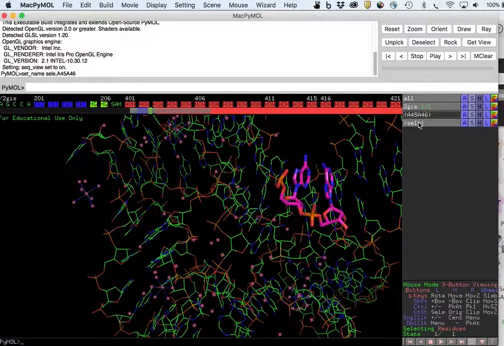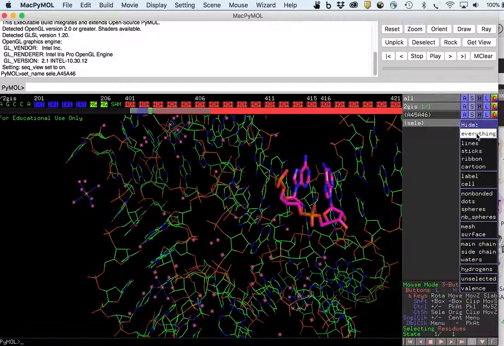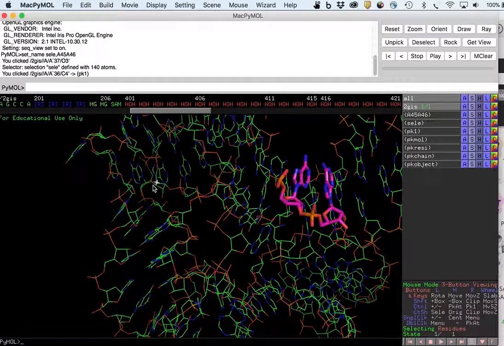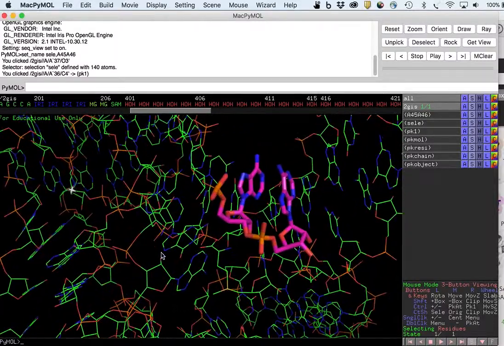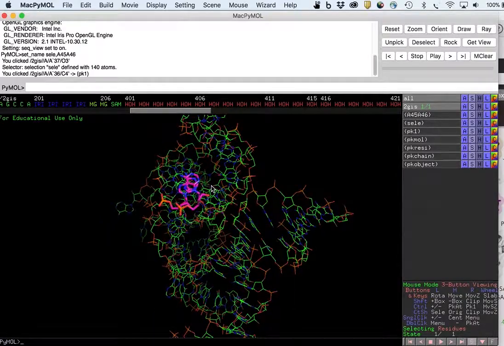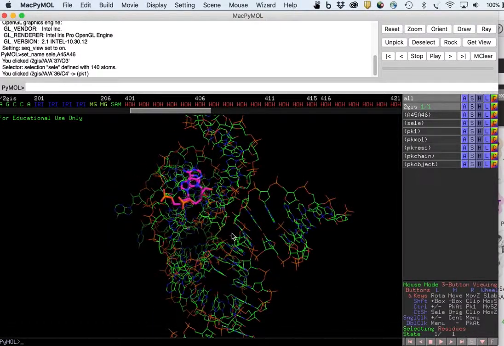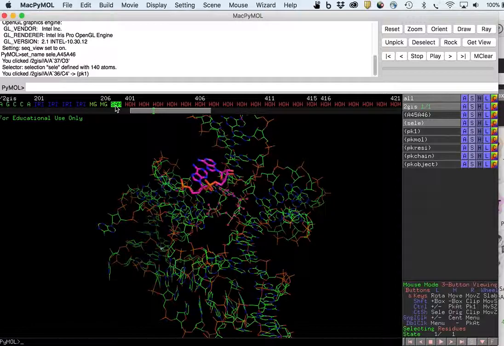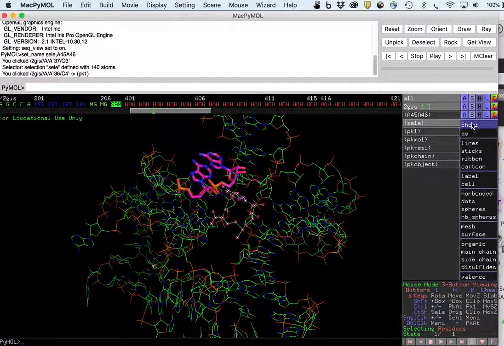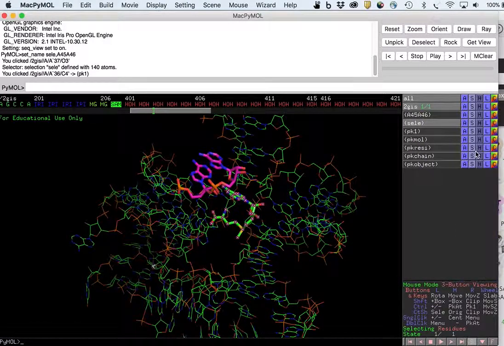So now I can go over here to the selection and say hide everything that's selected. And so now if I click over here, you can see that those guys are no longer present. I'm not looking at them. I've hidden them. But I did not hide the SAM. If I click here, I should still be able to see the SAM, and there it is. And so what I can do with that in that selection is to go ahead and maybe I want to show that as sticks.